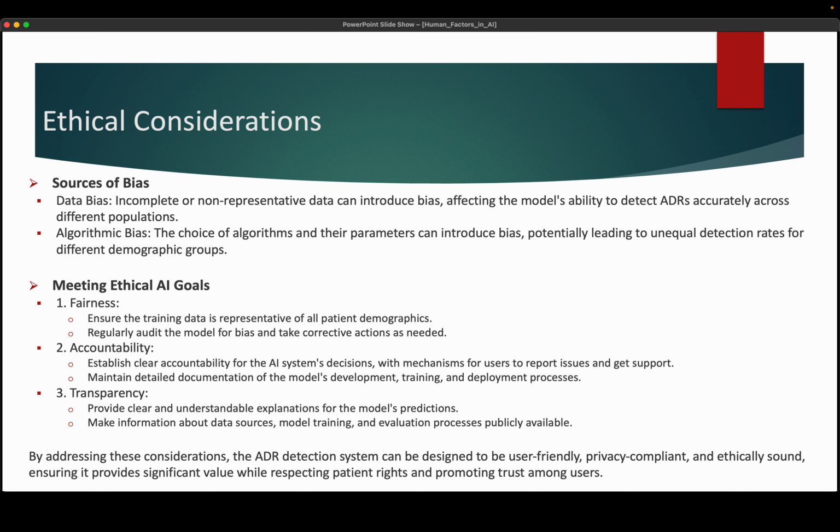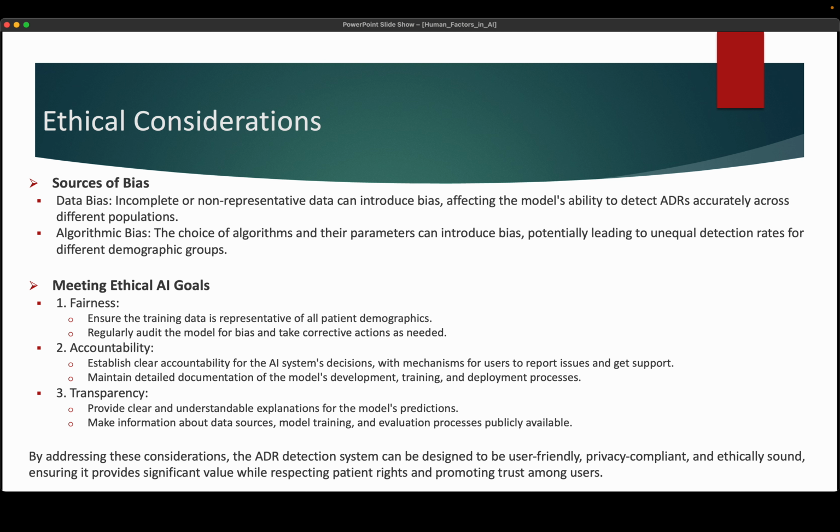For accountability, we'll be establishing clear accountability for the AI system's decisions, with mechanisms for users to report issues and get responses, and maintain detailed documentation of the model's development, training, and deployment process. Transparency will be providing clear and understandable explanations for the model predictions, and we'll be making information about data sources, model training, and evaluation process publicly available.